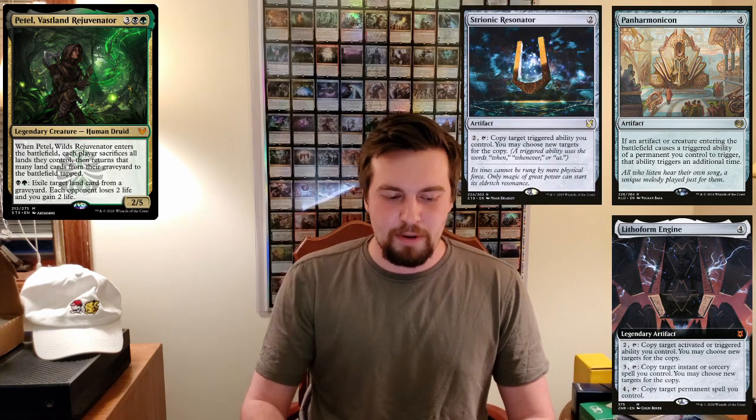So, ways to capitalize on this, because this is not going to be able to be a real Blink deck because there's no blue in it, there's no white in it. It's going to be like Golgari Blink. So, best ways to capitalize on that ETB is stuff like Panharmonicon, Lithoform Engine, and Strixhaven Resonator, so you can copy the trigger. That seems very powerful.